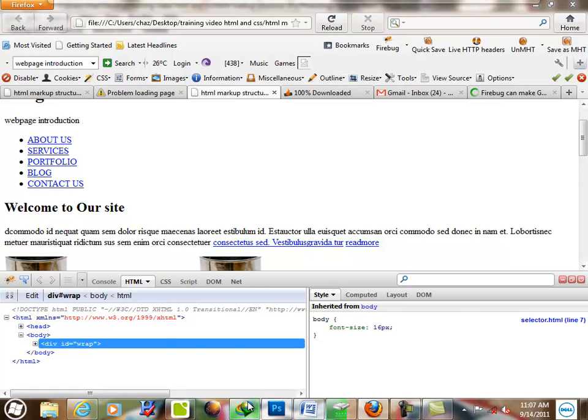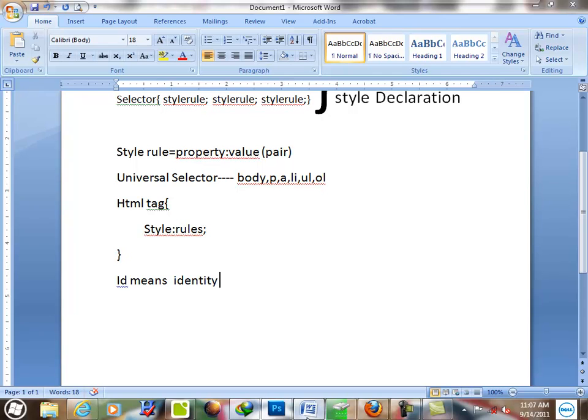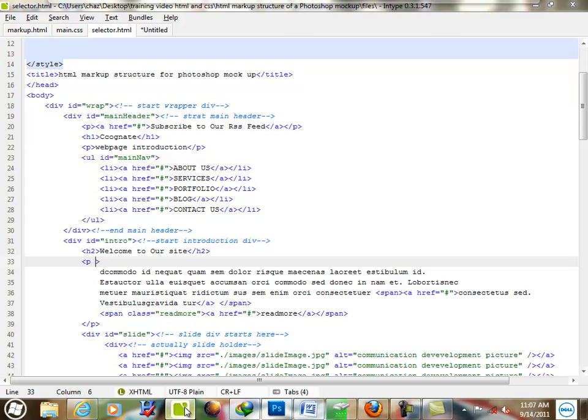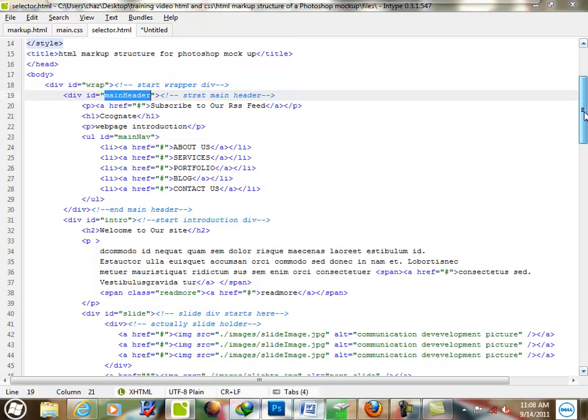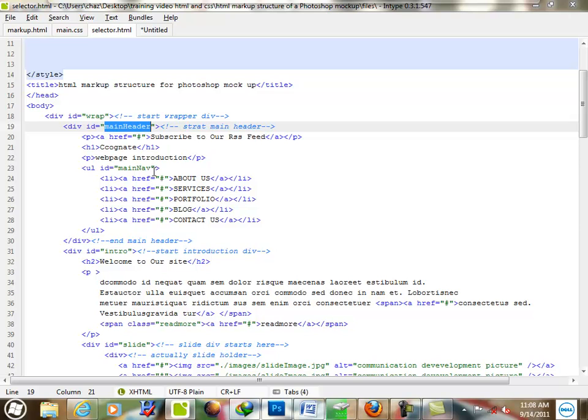So how do you reference an ID in your CSS using that selector? Once you apply an ID in the HTML markup, it is an attribute. So the attribute of ID has a value of wrap. So you want to be intelligent when giving your ID names, like wrap. These values are self-created. They don't fall out of the sky, you create them out of thin air. So you want to apply IDs that are meaningful to their function, not to the HTML structure.